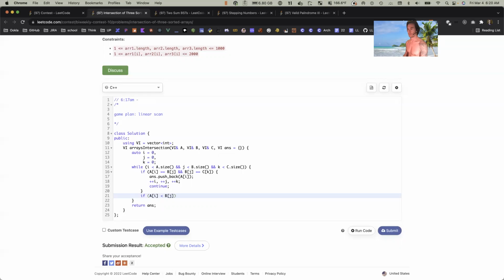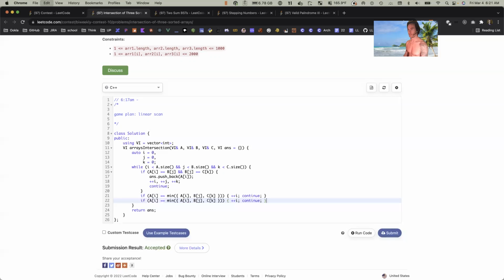If A is less than B, actually, let's do this. So if A sub I is equal to the minimum of A sub I, B sub J, C sub K, I'll move I forward. If it's B sub J, I'll move J forward.